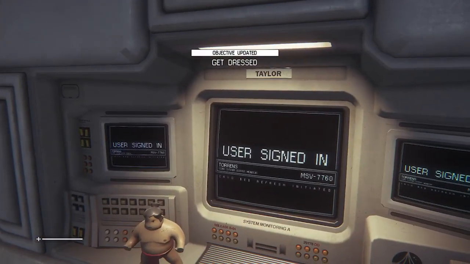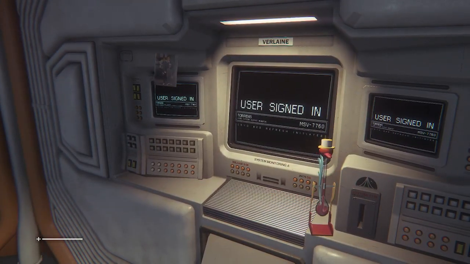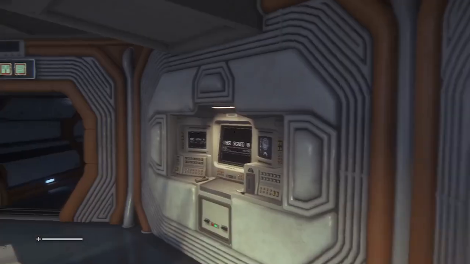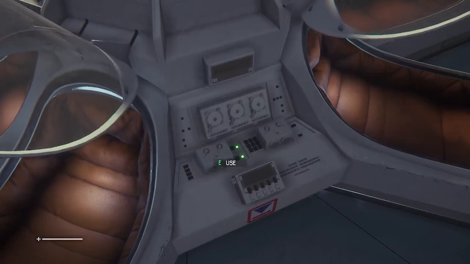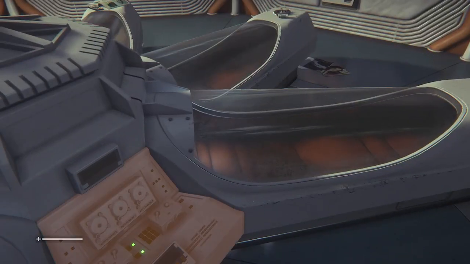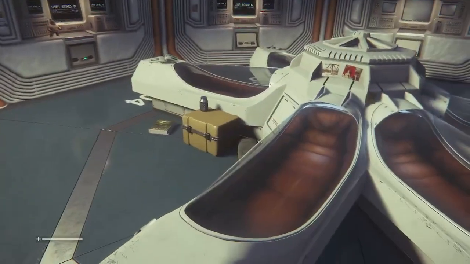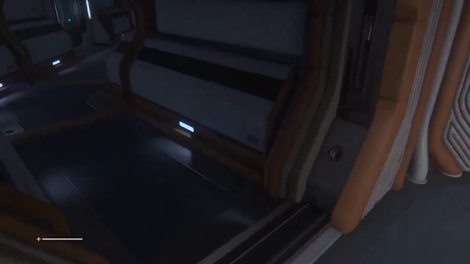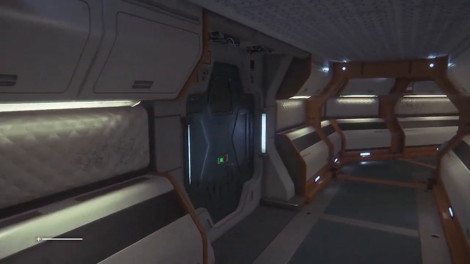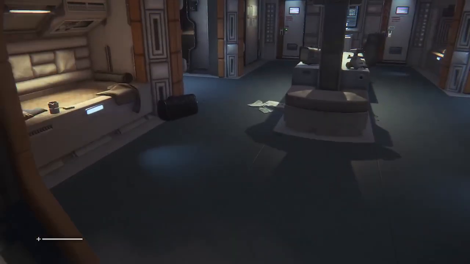Connor, Taylor, Villain, Ripley, Samuels. Oh. See if there's anything in there. Nope, nothing interactive there. So let's see if there's anything interactive here. No, nothing there.